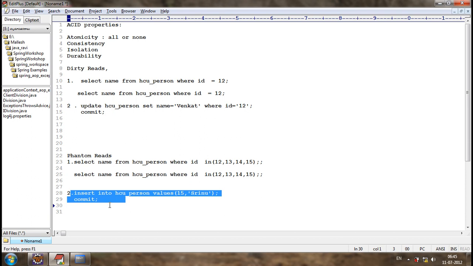Understood? To avoid these dirty reads, phantom reads or non-repeatable reads, we set some isolation mechanisms or isolation properties.